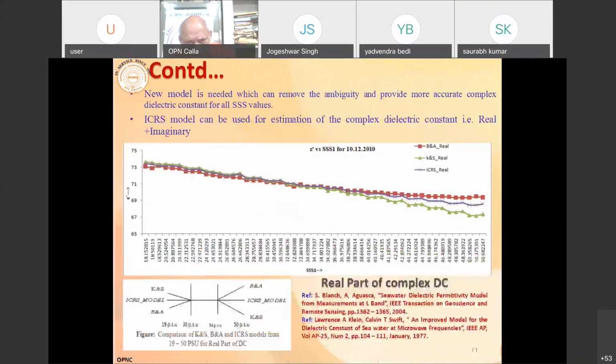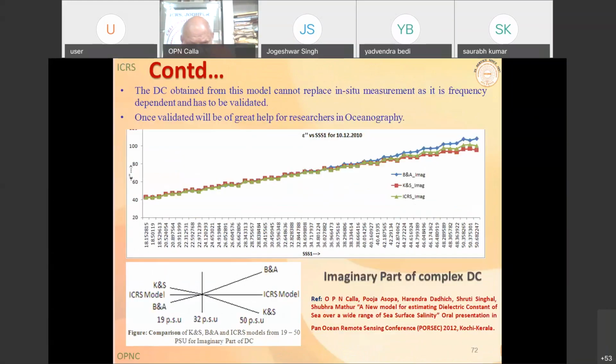So we generated our own model, and this is our model. It gives you even the exact value of the salinity, which is the parametric constant. So these models are large and advanced now. Then for epsilon prime and epsilon double prime also, we have the similar thing, and again we have to generate a separate model for this one also.